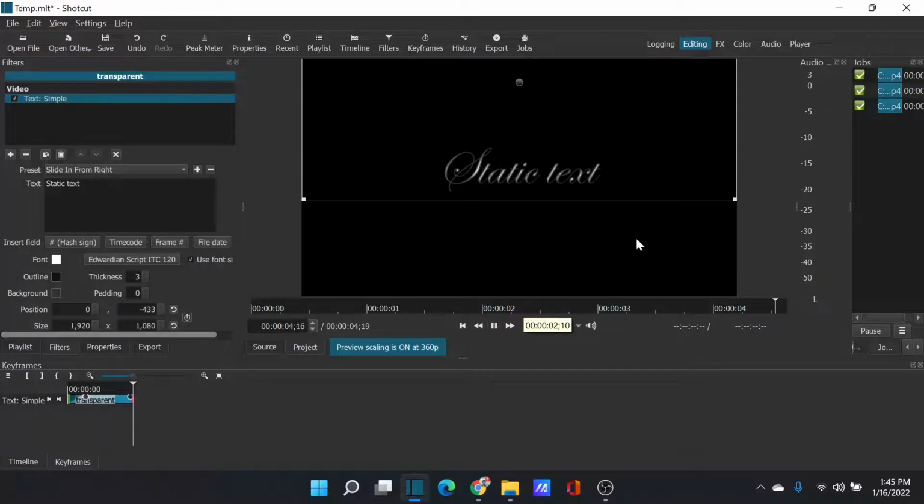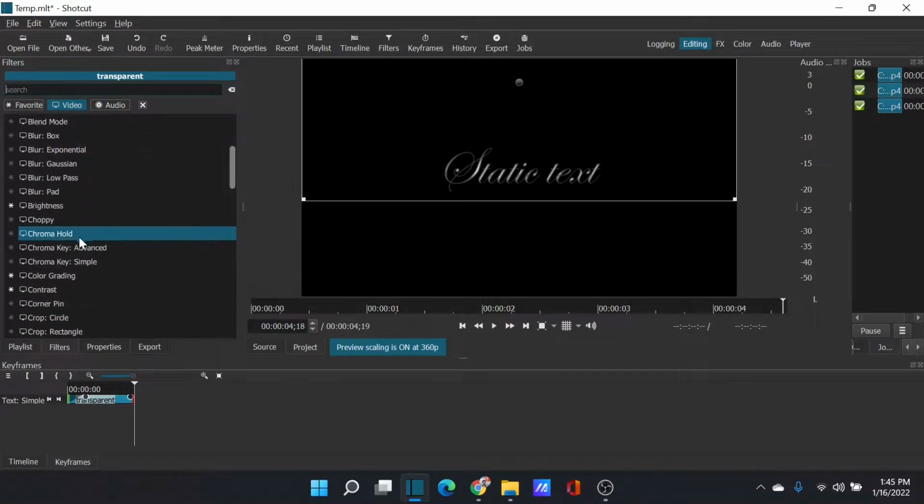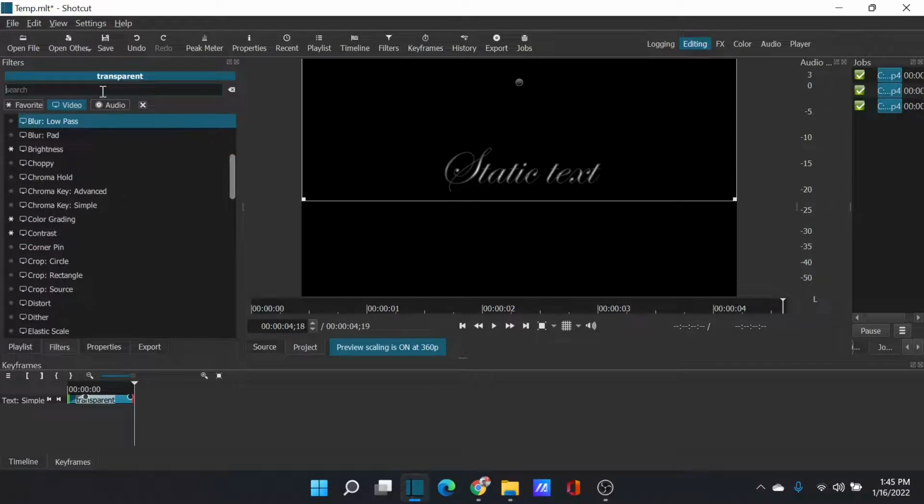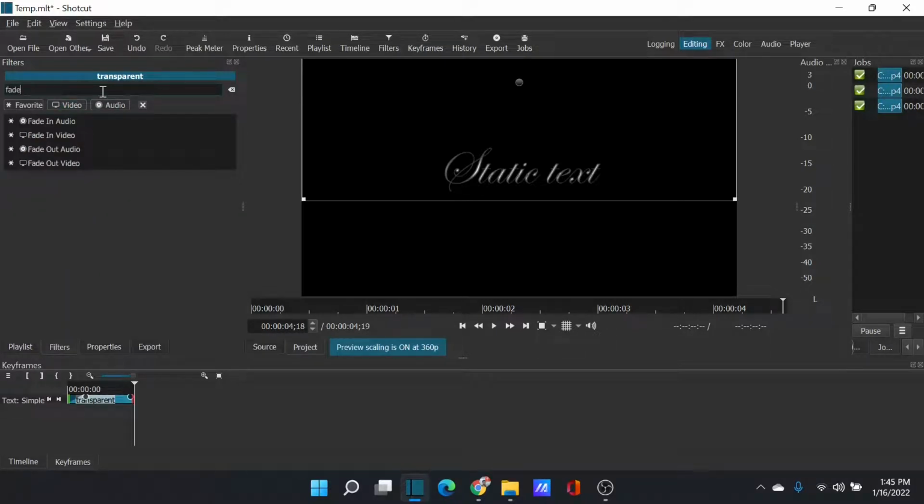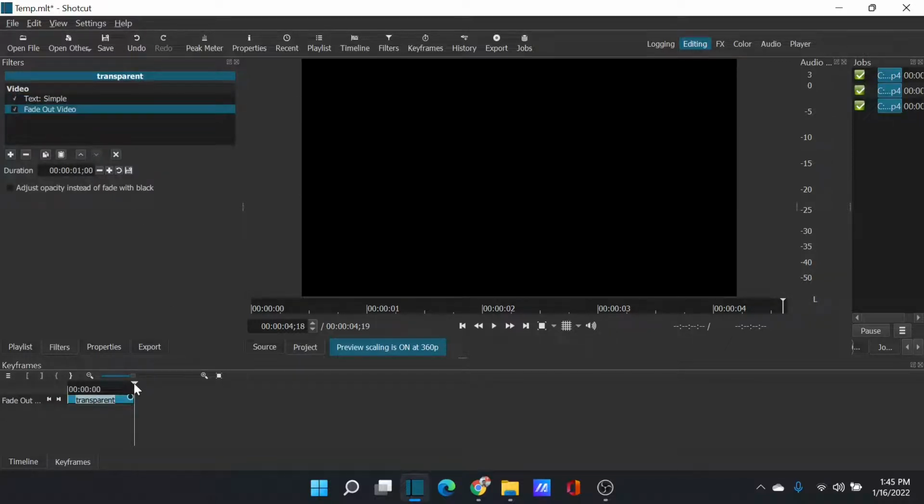It moves into the center of the screen. It looks great. And then what I can do if I want to add that fade out filter that they were looking for, I can do fade out video. And so then what they'll have is two different filters, the text simple and the fade out. Text will come in, and then at the end of the clip, fade out, just like that. So problem solved. I hope this answers the question, and I hope it helps some of you understand why those presets are causing you issues.